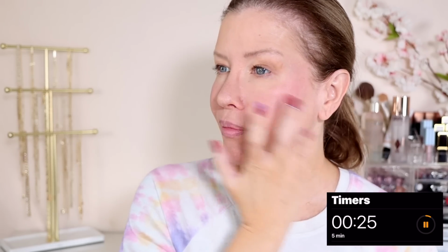And I also decided I wanted a little bit more blush. You guys know how much I love blush. And that's one of the great things about this Flush Balm formula, it is completely customizable. If you want a sheer look, it can be sheer, or you can build it up to be more blushy.